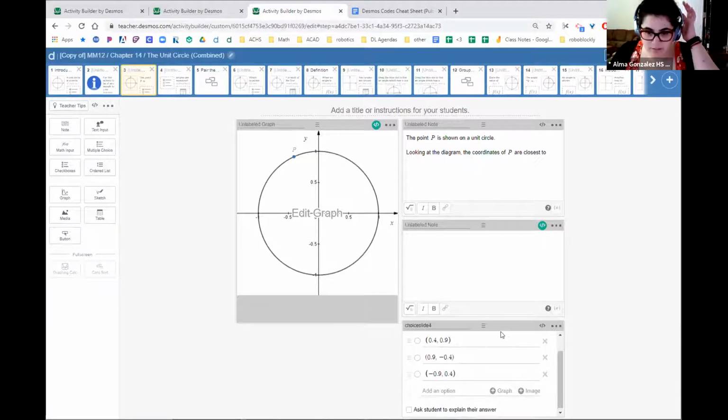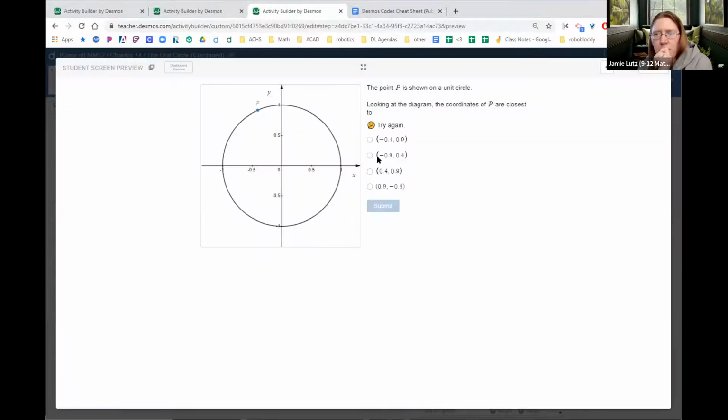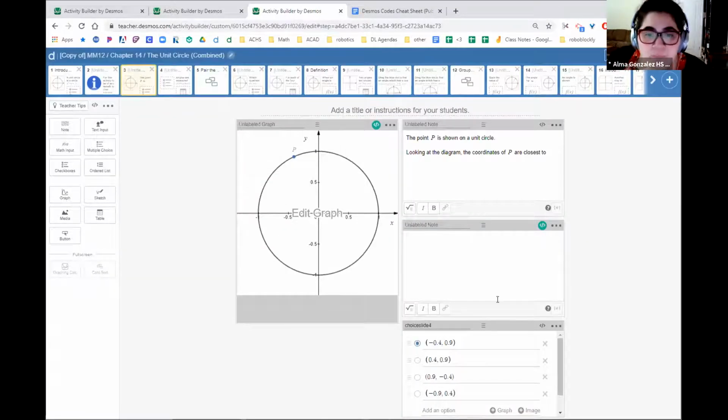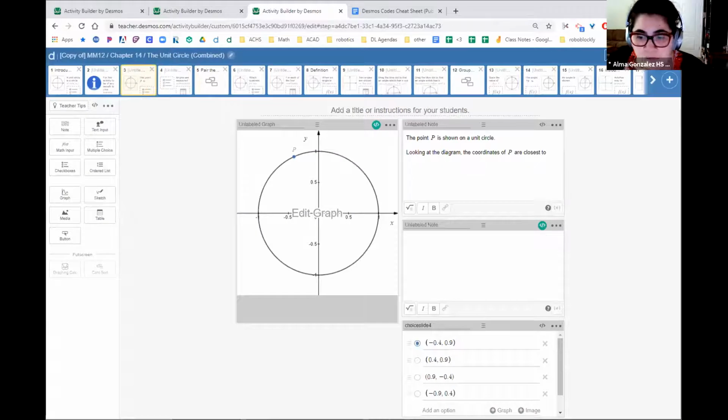If you click on it again, go preview again. Now it's the top one. But it still says try again. I'm just really curious to see why it changes between the preview mode and the non-preview mode.